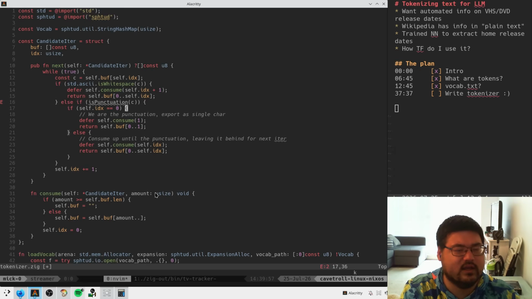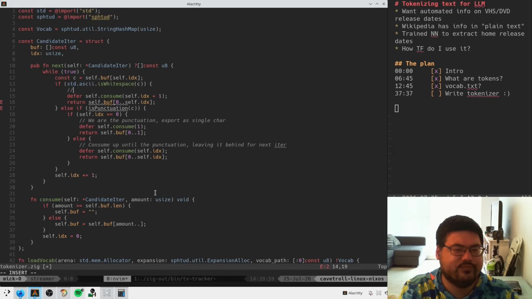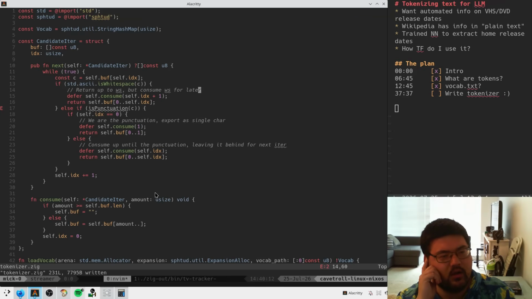And then here is return up to whitespace, but consume whitespace for later. And then here we have to be careful because we need to continuously consume whitespace if there's more than one piece of it.